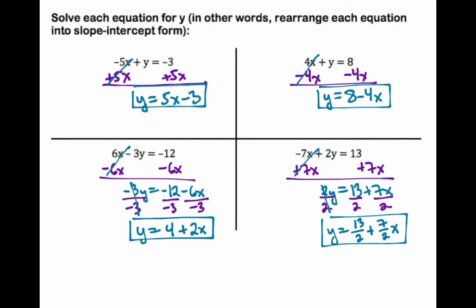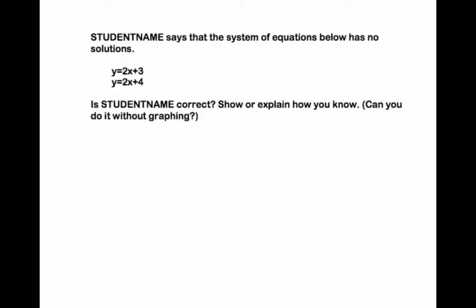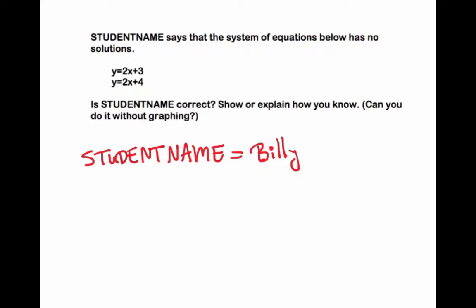So on the other side of your warm-up, I gave you this little weird situation, and I said, oh, how weird. I totally forgot to edit it. I didn't know what I was going to use for the student name. So would you please plug in, instead of wherever it says student name, just cross that off and say it's Billy. And then you went along and you said, okay, that's Billy. And so now you had the story.